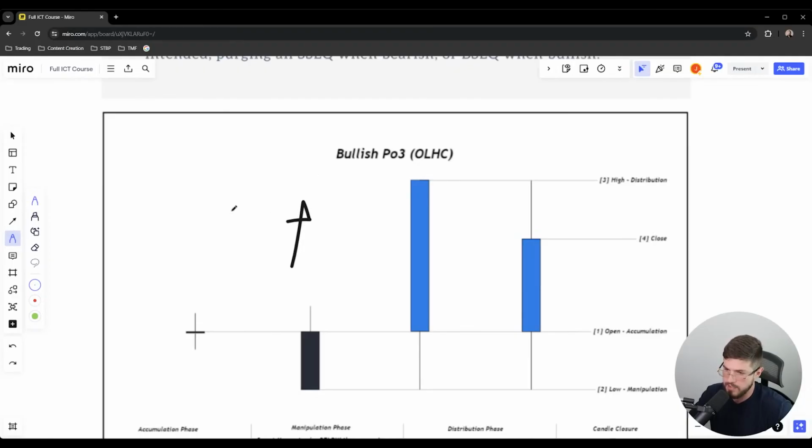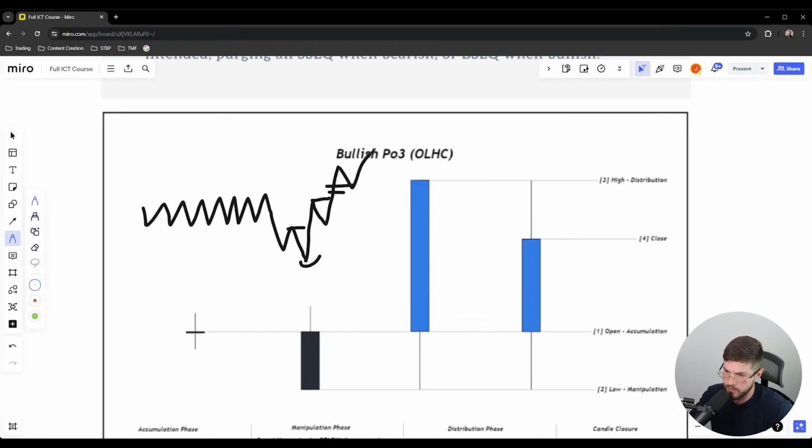Okay, so a very key concept to learn. Accumulation, you're going to have a range forming. Manipulation, you're looking to trade liquidity raids. You're looking to trade manipulation, right? But once we displace out of that and we are in distribution, you shouldn't expect the market to come back under lows. You should expect the market to just trade from internal to external.